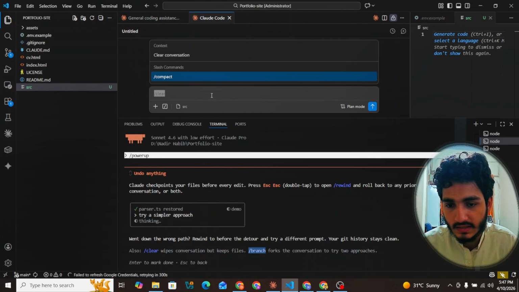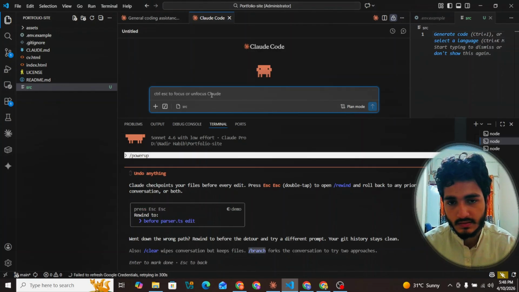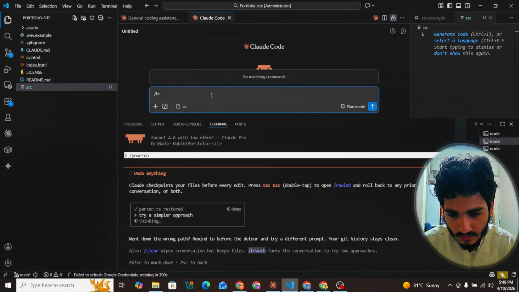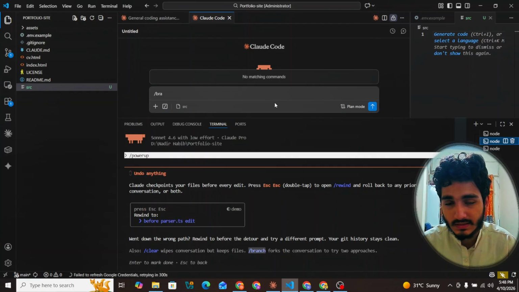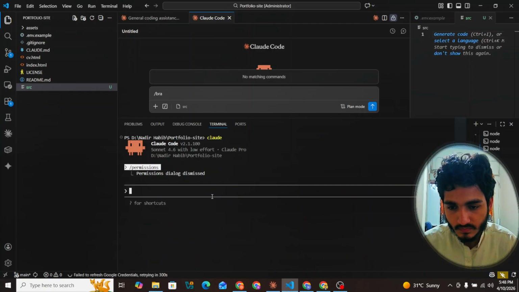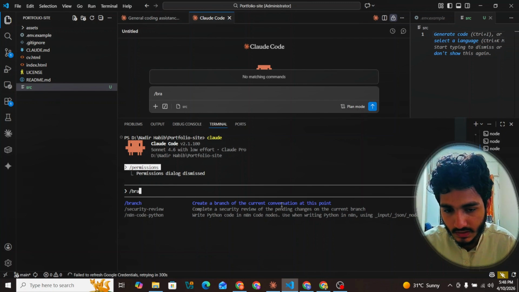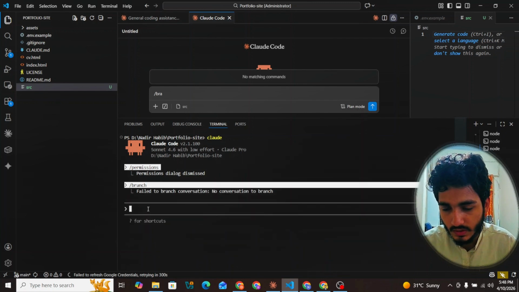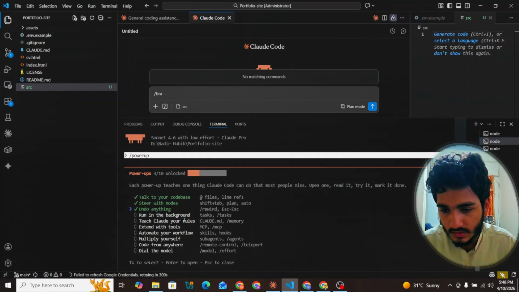Branch means trying two approaches with two commands, like one and then two, and after that the final result works out, like the branch. You see that here, and here it has no command to show. I go to the terminal, but some commands in the VS Code UI panel have no run. You can also check from here. You can also create a branch of the current conversation at that point. I just go here and ask it.